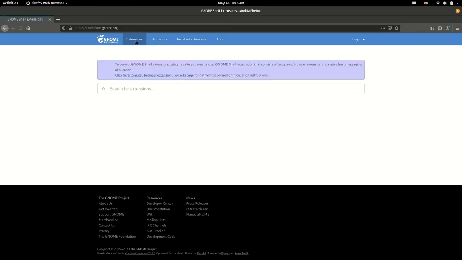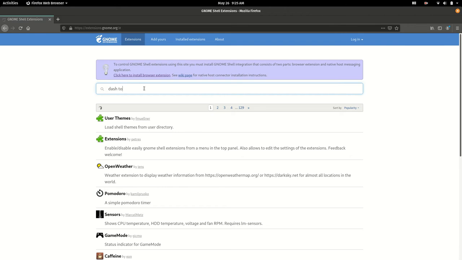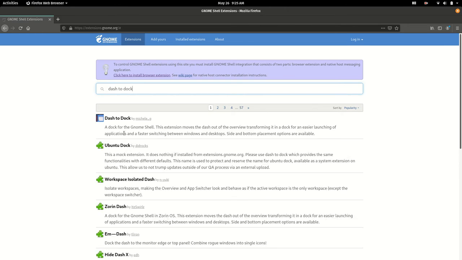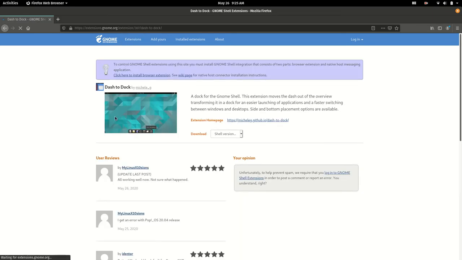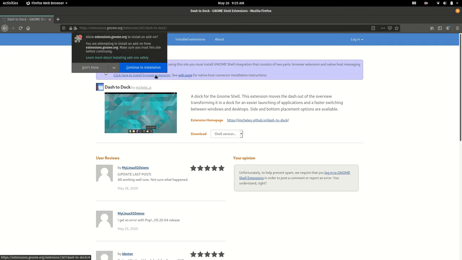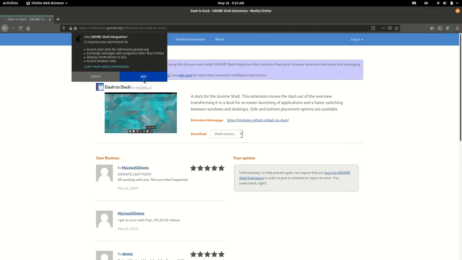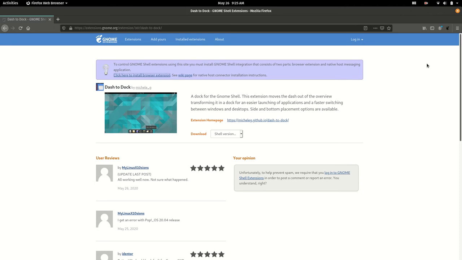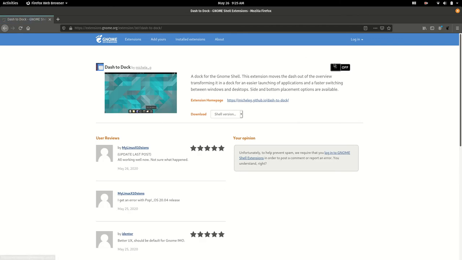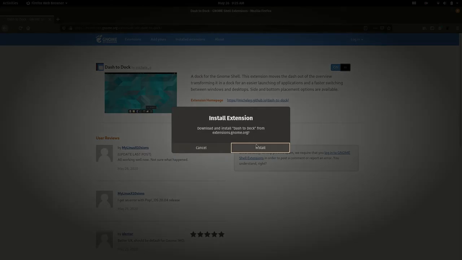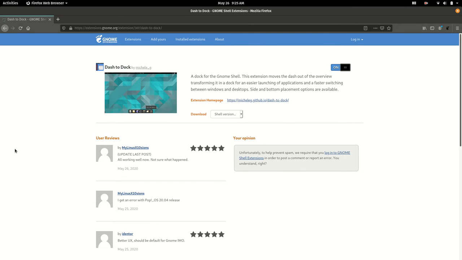The first extension I will install is dash2dock. That will allow me to actually configure the dash to dock the way I want, not the way Pop!_OS thinks it's good. You can install the extension via command line, or like in my case, I will use a browser plugin. Since this is the first time I'm installing an extension, I need to enable this browser extension first. Okay, now that the browser extension is installed, we can refresh the page and you will see a switch button showing up. Just click on the switch to turn it on and confirm that you want to install. Nice, now you can see that at least the dash pops up as I hover over.